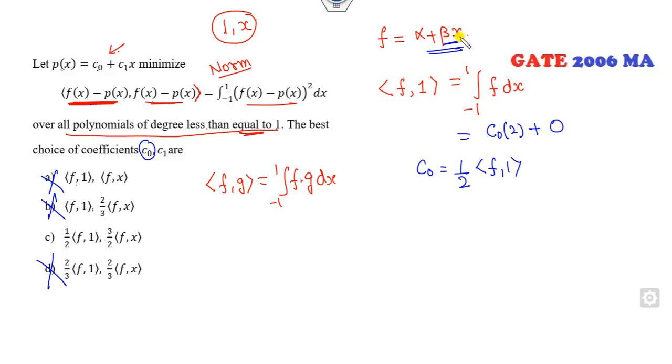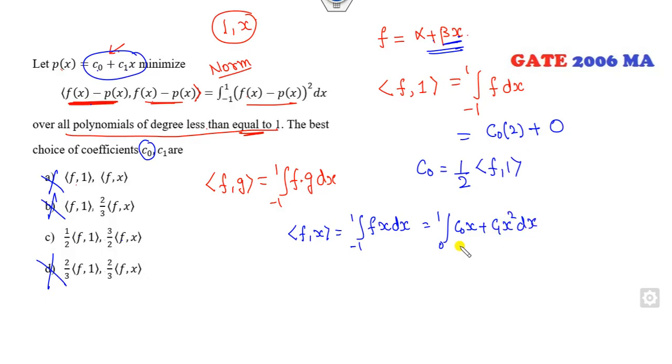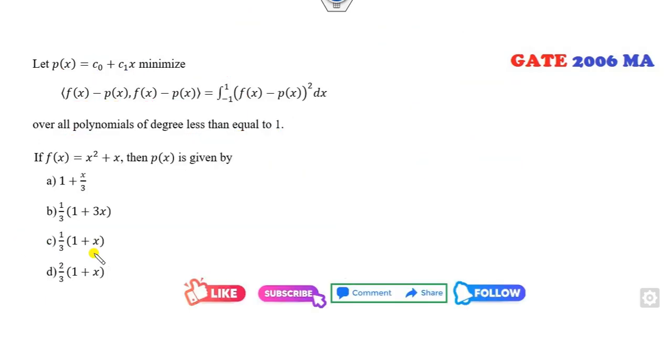But if you want to check also here, what is that? I can start from the f of x. It means it is from minus 1 to x, f into x of dx. F will be my c naught plus c1x or alpha of this. So that means c naught x plus c1 x square. So what is the integration of this from minus 1 to 1? This is 0. This is c1 of 2 over 3. This is f comma x. So clearly say it's a 3 over 2. Fx is my c1. So the right answer is C is the correct answer.